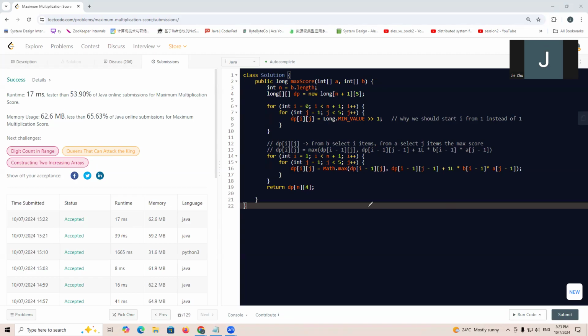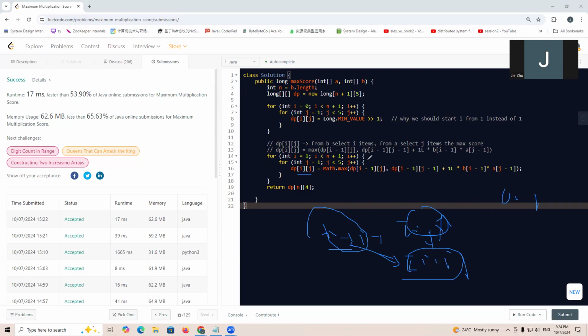But let's look at this kind of for loop, right? We'll see every dp[i][j] is coming from dp[i-1][j] and dp[i-1][j-1], right? We know in the 0-1 backpack problem, we have a similar for loop. That is, every dp[i][j] is coming from the top item and the left top item, right? So we can use one-dimensional dp to improve that space complexity, right?